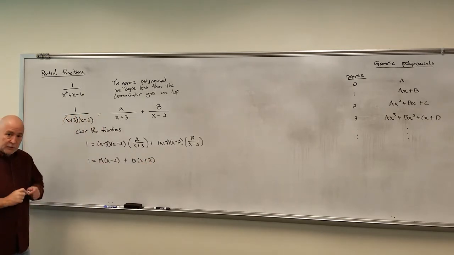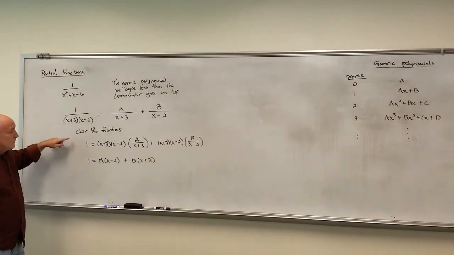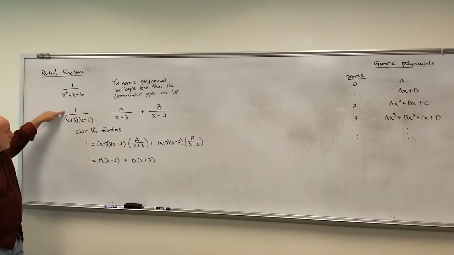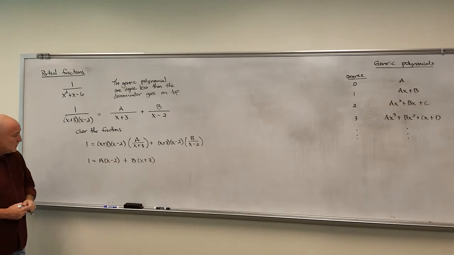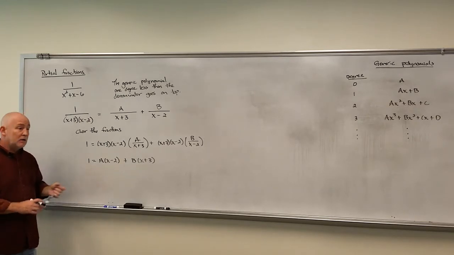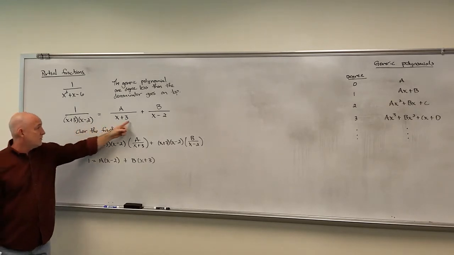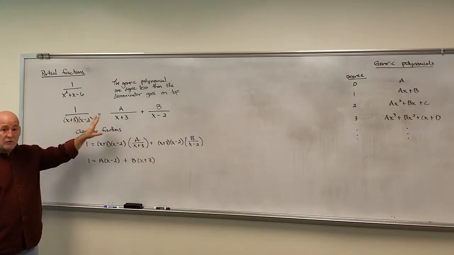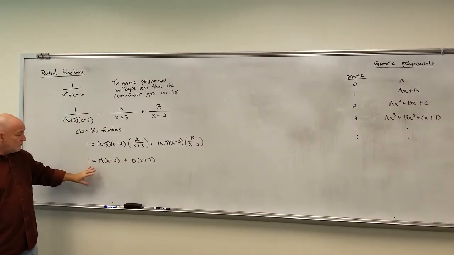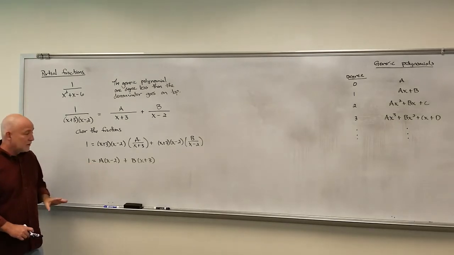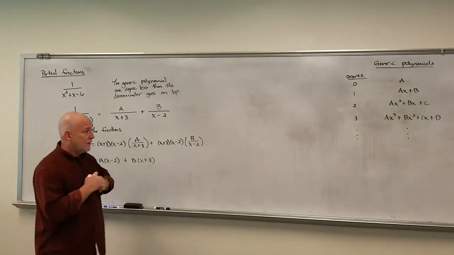Now, after a few attempts at this, I would say that for most of us, it would be fairly reasonable to clear the fractions to go from here to here. Now, we still got to figure out what a and b are, and this has to be true. This statement has to be true for no matter what value of x we pick. So x can actually be anything, but a and b are going to be fixed. So how are we going to do that? Well, you actually have two different methods.